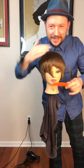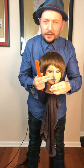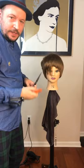Again, just breaking that up. For me, it's really tempting to go in parallel like that and break that up. What that's going to do, though, is make it wispier and more feathered. It depends on what your client wants. Some clients might say, I want it really wispy. If they do, then you go in and do some deep point cutting.